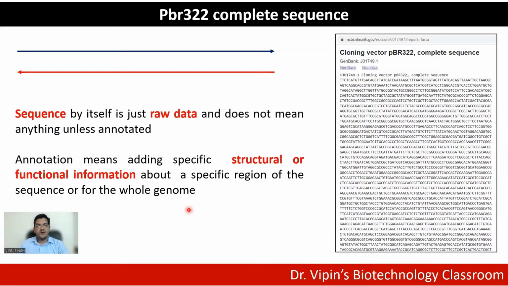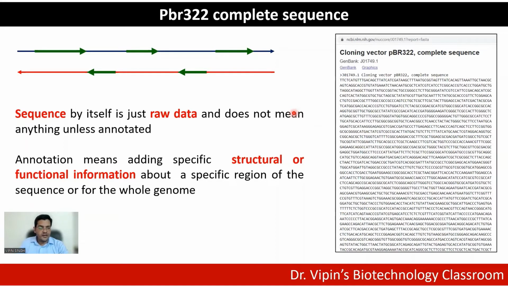Another track of annotation. So annotation is endless, and as and when we gain information about a gene, and as and when we gain information about biological processes, we tend to add annotation layers. For example, in this sequence, the green lines indicate genes and the arrows indicate their orientation. So this is the 5' end, this is the 3' end, and some genes are on the top strand, other genes on the bottom strand, and so on and so forth. So our job using ORF Finder is to find potential protein coding regions in the given DNA sequence.